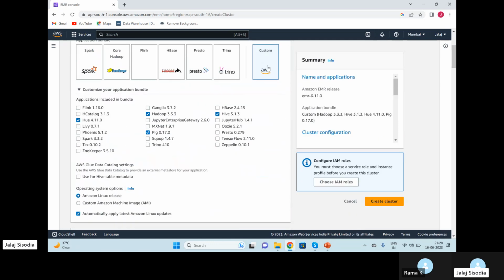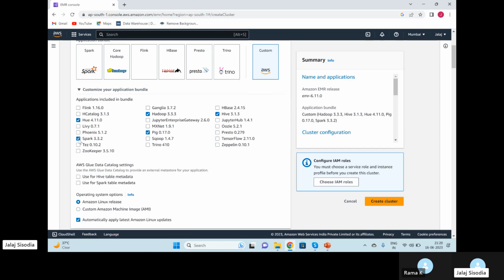actually you can simply click on custom and you can choose what all tools you need to install on your EMR clusters. I can say Hadoop 3.3 I need, Hive 3.1, I might need Pig also, and I need Hue also. I am also going to select Spark. Okay, so these are the few technologies that I can select on EMR clusters. Then we have some HCatalog, Livy, and other tools that can help you do data processing for your big data framework. So first thing, we have to select the configuration, what all pieces we want to install.